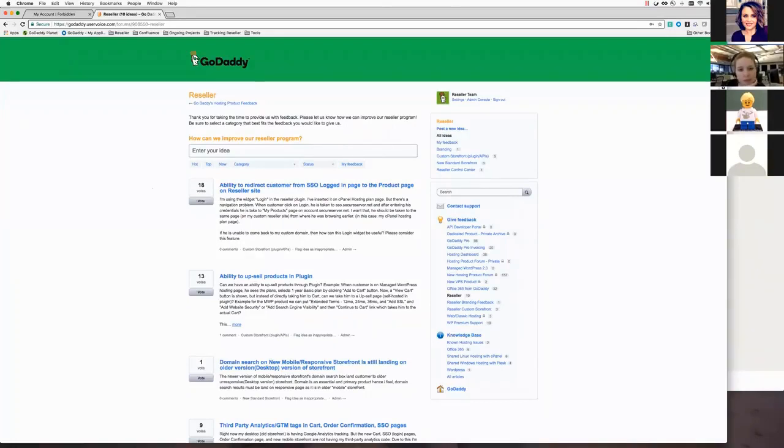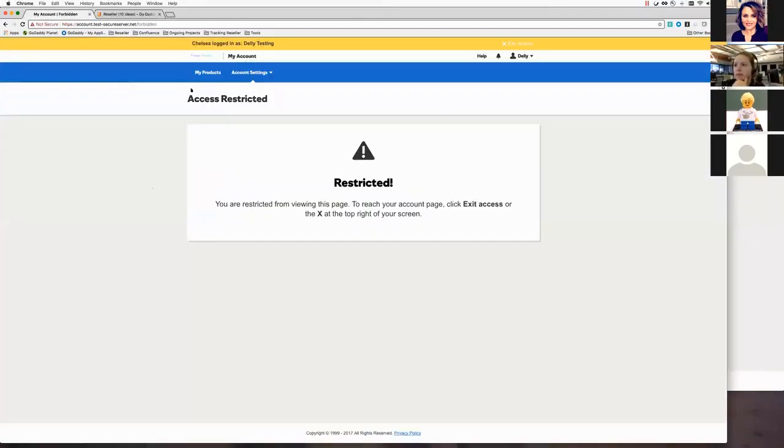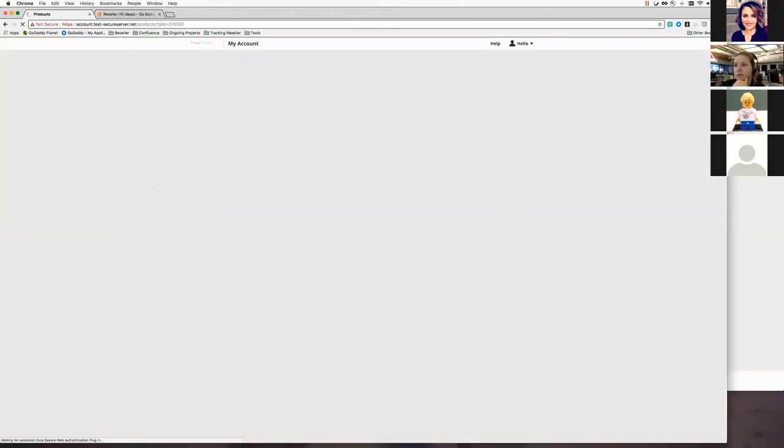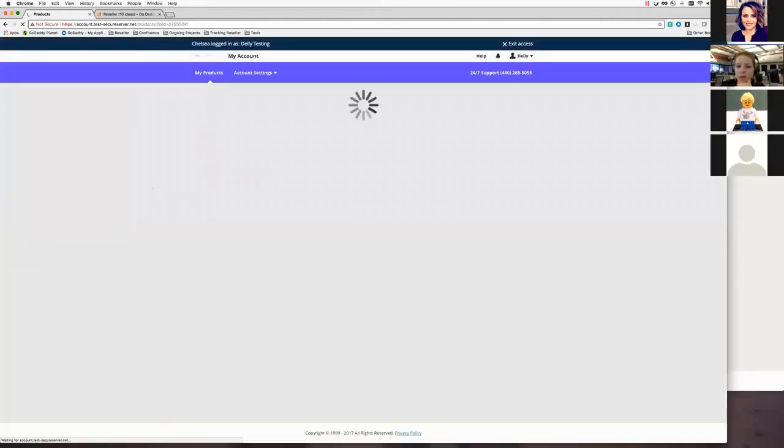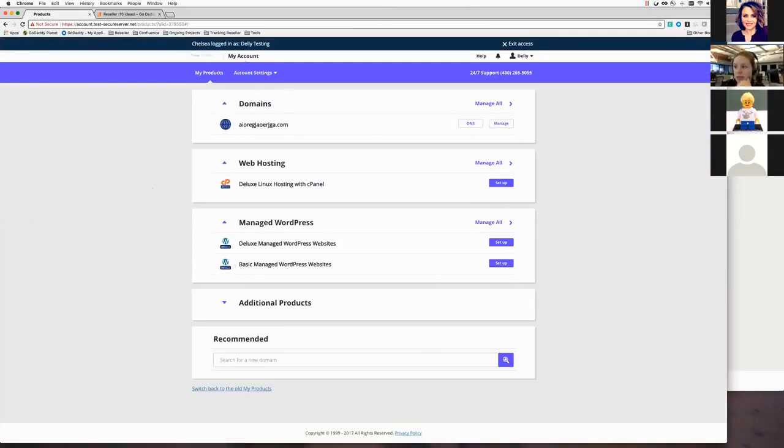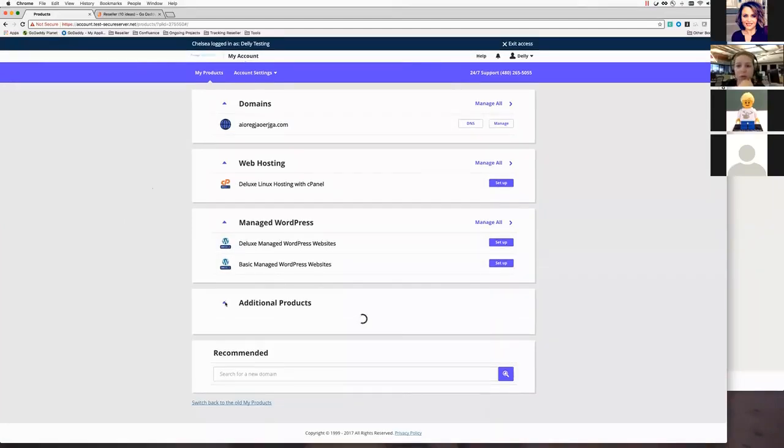So we have another question. How does the new interface help with upcoming renewals? Meaning, will I be able to see the domain extensions only or actual product names and products associated with it? So you'll be able to see all of the different products that they have, just like you would in your own account under your reseller.